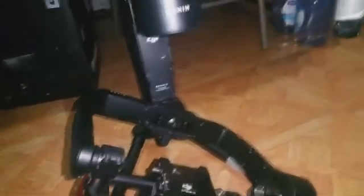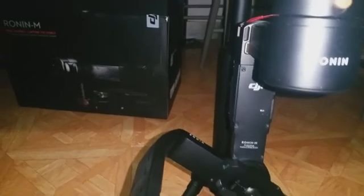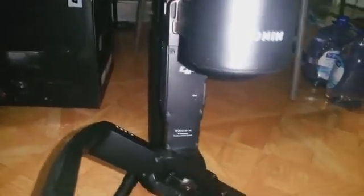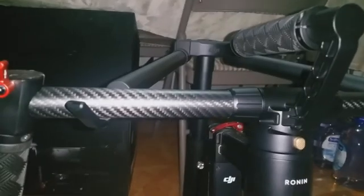Now for bigger cameras, you can get these extensions or whatever. I say, why waste money on the Ronin when the Ronin-M has better things? For example, even this has a receiver. So when you have the thumb controller, you don't need to buy a receiver for it. I mean, it comes with a receiver, but you don't need to stick an extra part on it. This thing already has a receiver inside. So it's definitely lighter than the Ronin.